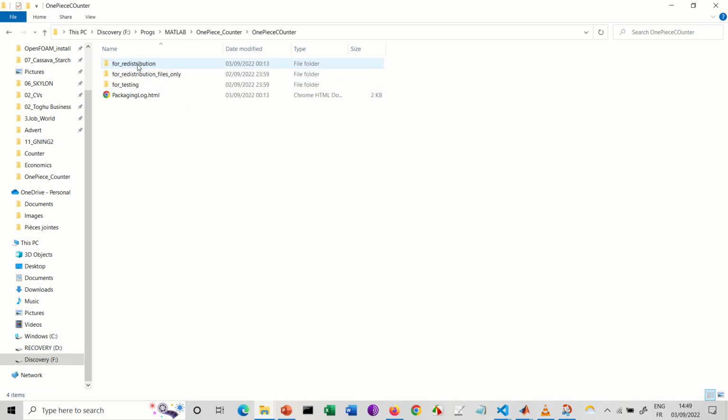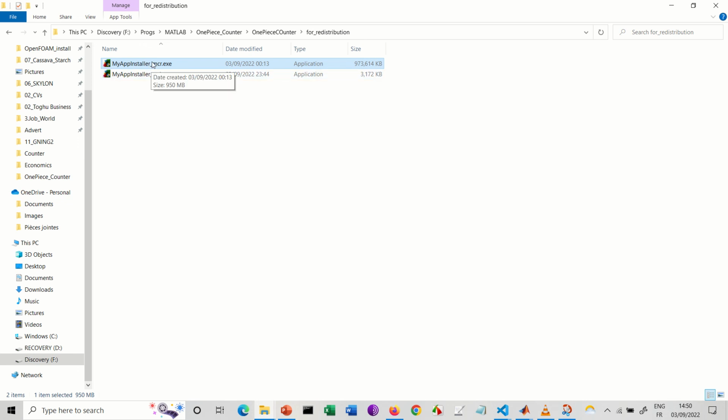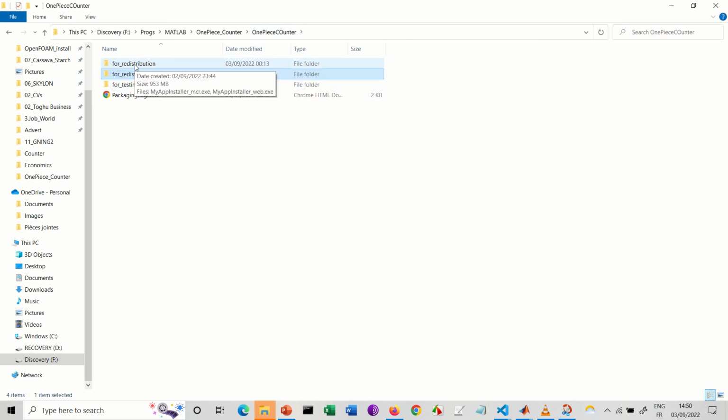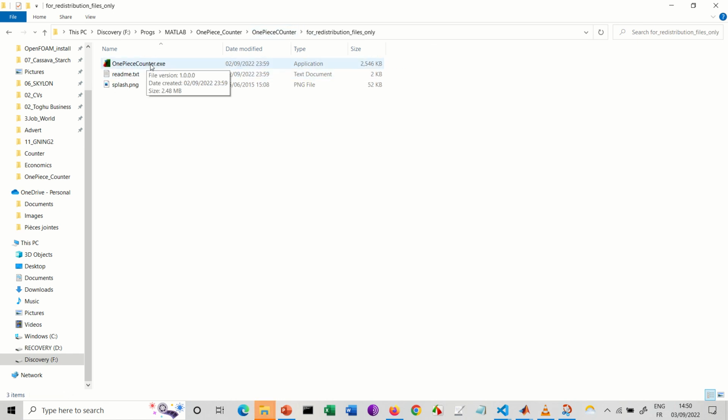So this is the one I did. It's going to create a folder like this, because I used it the first time for counting the one piece thing I said in the beginning. Then you can have the different distributions here. So this is the .az that you can install. And then this is the app installer. You click that also, it's going to install it. Once you have installed the software, it's going to pop this up. It's going to create this other folder that you can double click for your software to run directly.